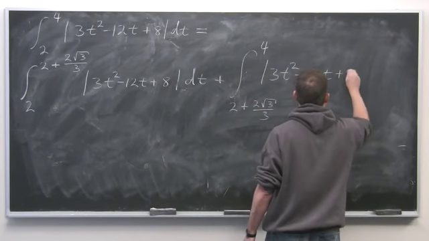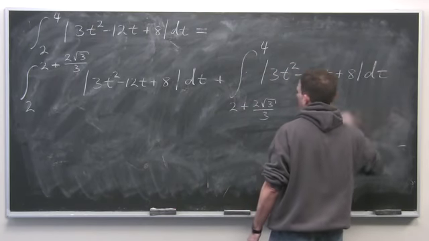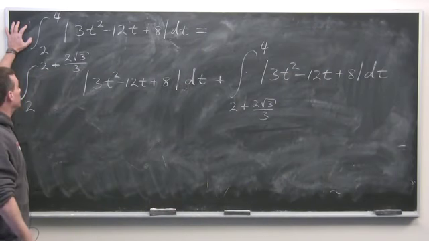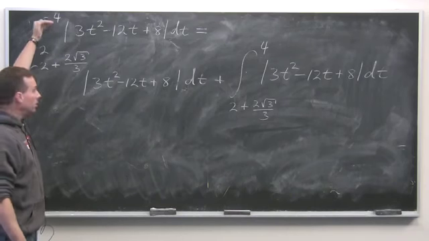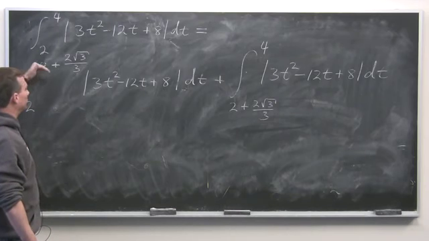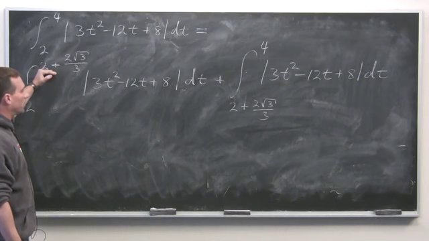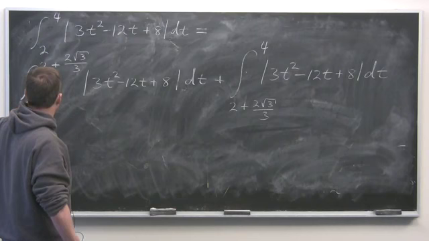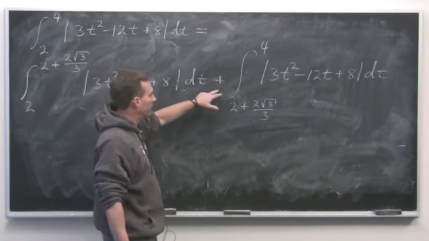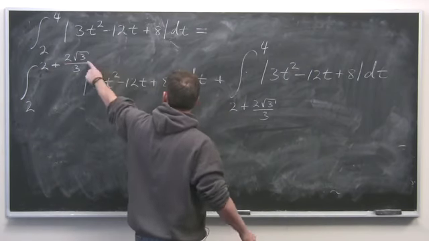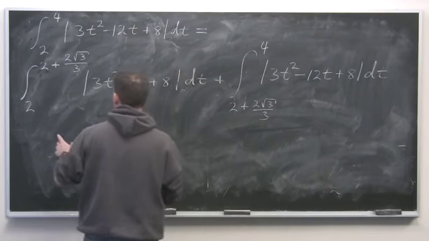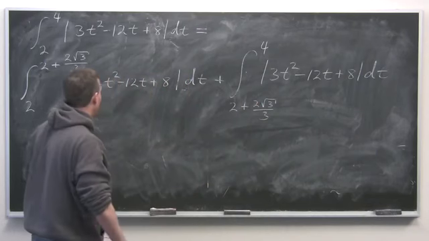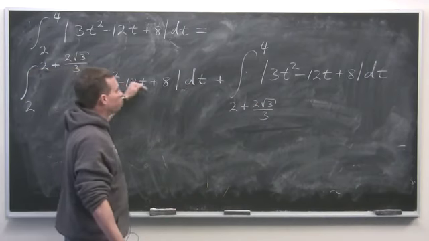The point is, you can always split up integrals like this, right? It's a theorem. You want to integrate from 2 to 4. You can instead integrate from 2 to anywhere you want. Or actually, it doesn't even have to be between 2 and 4. You can go from 2 to anywhere you want, as long as you then add to that the integral from wherever that was to 4, so that you think, I went from 2 to somewhere, and then I went from the somewhere to 4, so in the end I go from 2 to 4. And then you just write the integrand both places.